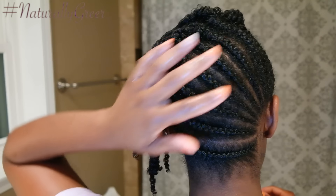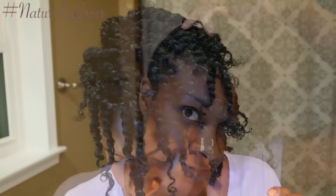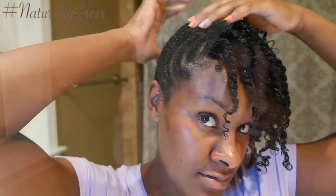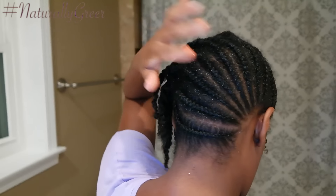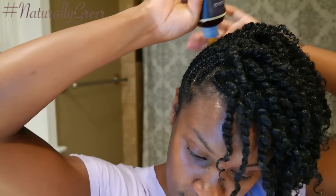After finishing all of my twists, as you can see, they're medium to small size. They're going to stay in for maybe 3 to 5 days, depending on how I feel. I'm going to go ahead and moisturize my braids. You can never forget, when your hair is in a protective style or braided or twisted up, to moisturize that part of your hair. Moisture, like I've said before, is more than just oil — you have to put some type of water content on that hair. So I'm using my Ello Moisturizing Spray, spraying and catching all of the strands that are braided up, and then locking in that moisture with an oil or butter base. I decided to do an oil because I didn't want butter to ride on top of my braids. I also use this oil on my daughter's hair, especially after washing it, to lock moisture back into her hair.